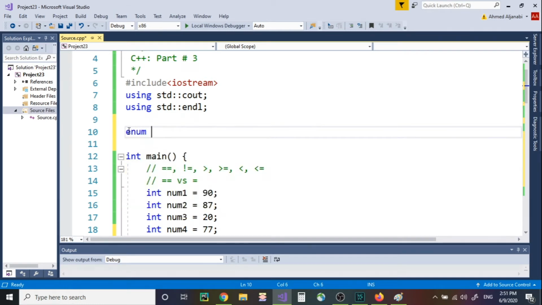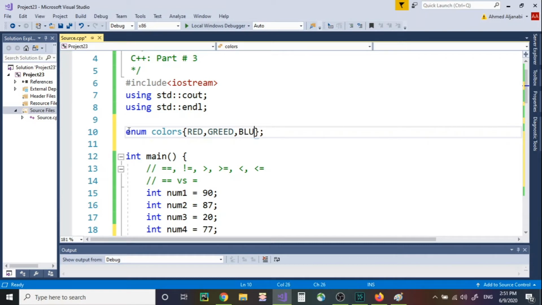Enum. It's a keyword. You can see that it's blue right now. I'm going to call it colors. And then I'm going to open a curly brace, and here I'm going to put RED, GREEN. Of course, you don't have to put them in uppercase, but it's known in C++ that we use uppercase.